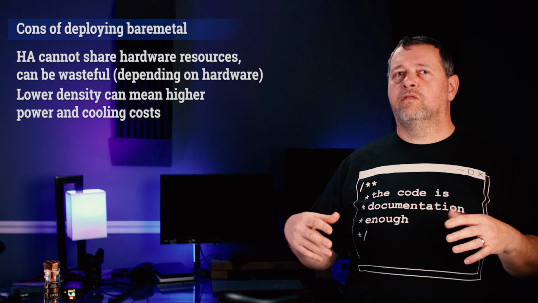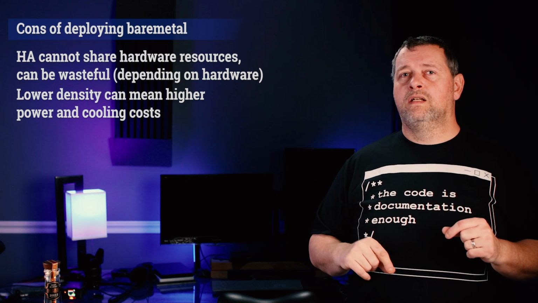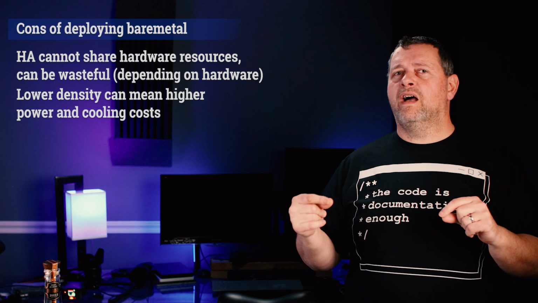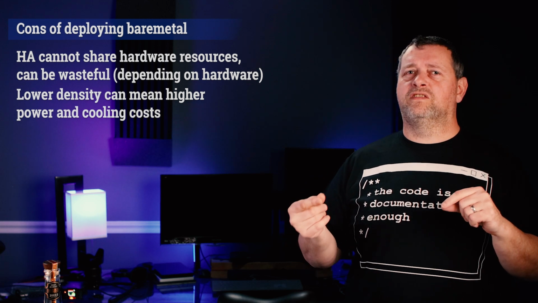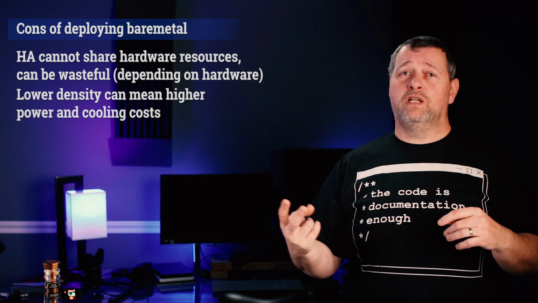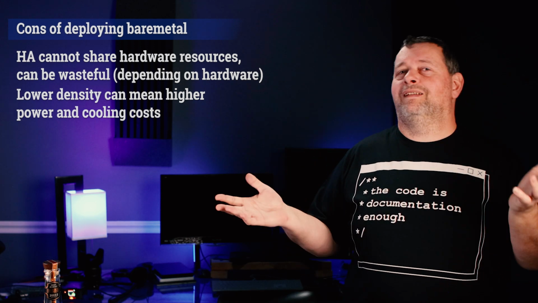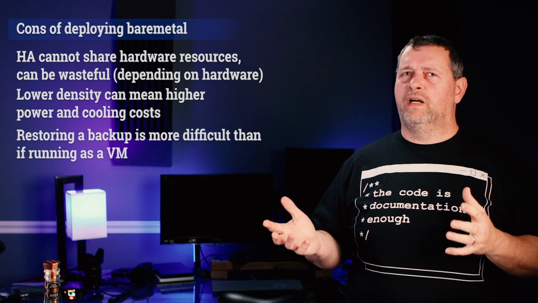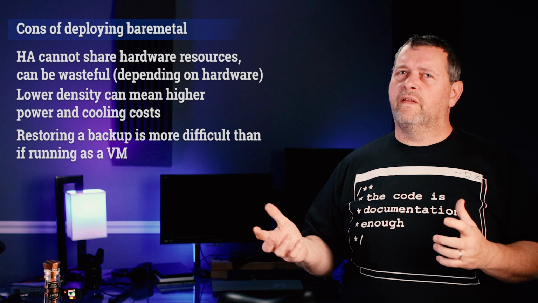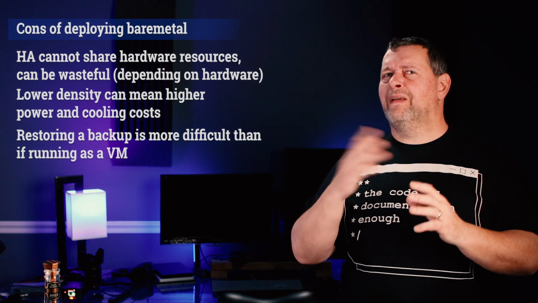Bare metal systems like a Raspberry Pi are quite power efficient and they do run pretty cool, but consider what it would be like if you instead had decided to install HAOS onto your old gaming PC with 2 video cards and a 1000 watt power supply, and you get the idea. Backups are pretty easy, but restores are harder than they would be if you were running Home Assistant as a virtual machine. More on that later.